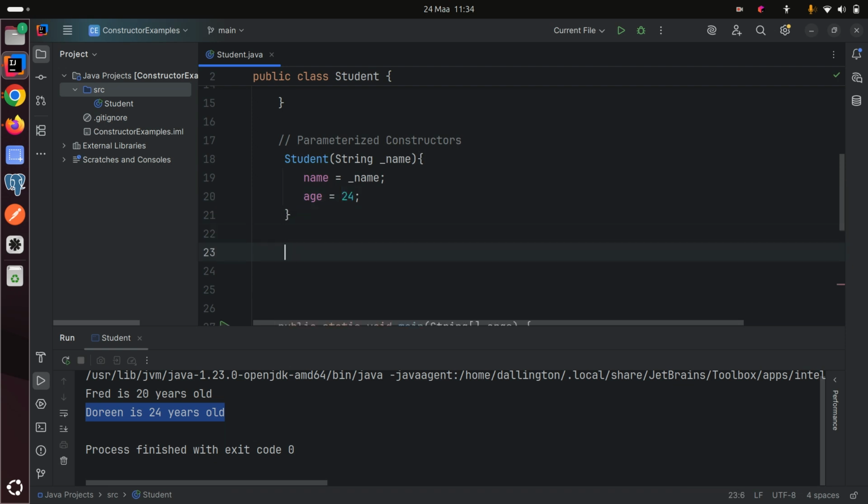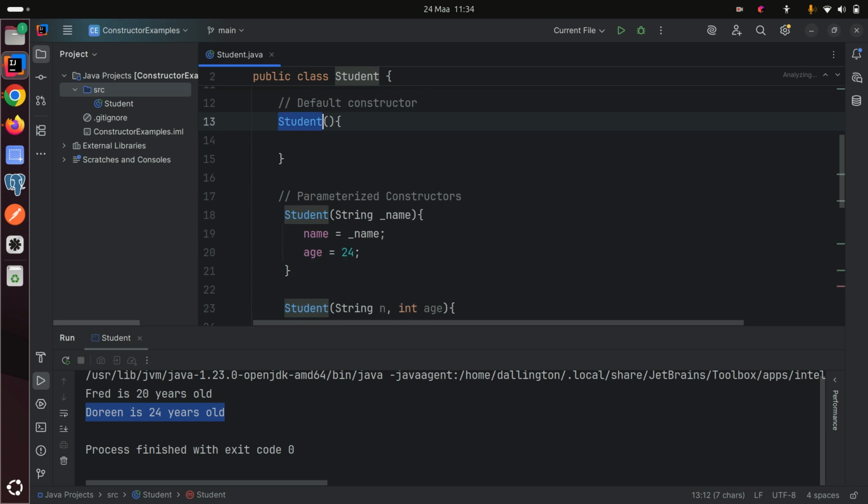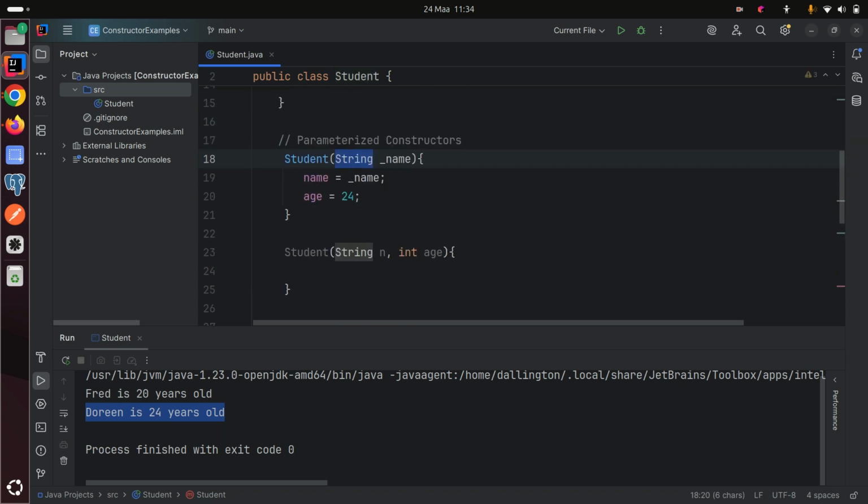Now we can look at another example of a parameterized constructor, that instead of passing only the name, we can also pass the age. So in this case, this constructor is now taking in two parameters. Now we have overloaded, we've created another constructor, which is different from the first one, which takes in 0 arguments, and which is different from this, which takes only one argument, name.